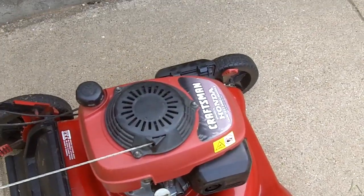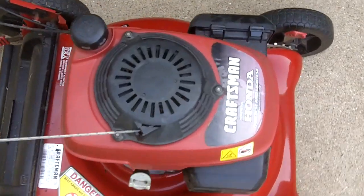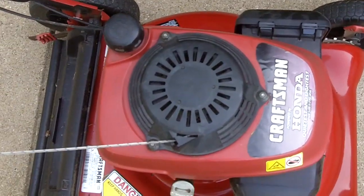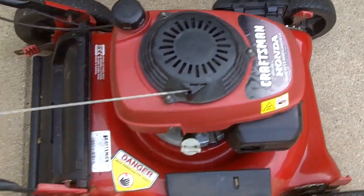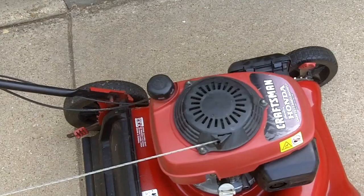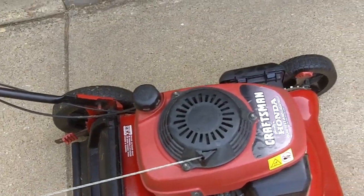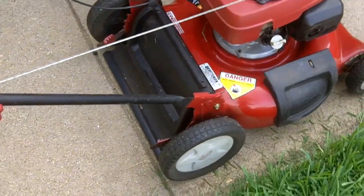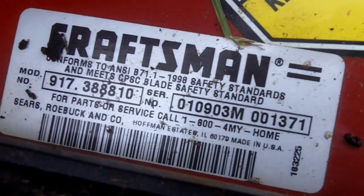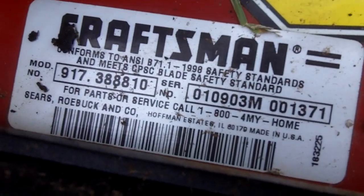So, my dad bought this mower 12 years ago. It's powered by the Honda GCV 160 engine. I almost forgot what it was. Yeah, it's the GCV 160, whereas my pressure washer has the GCV 190 engine. So, yeah. There's the model number and serial number on the mower. Let y'all get a look at that.